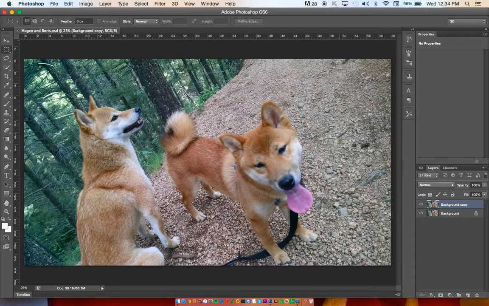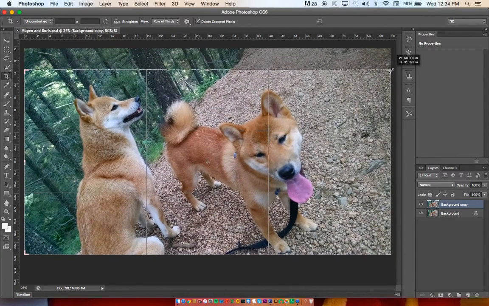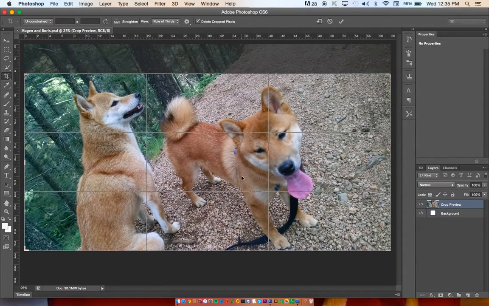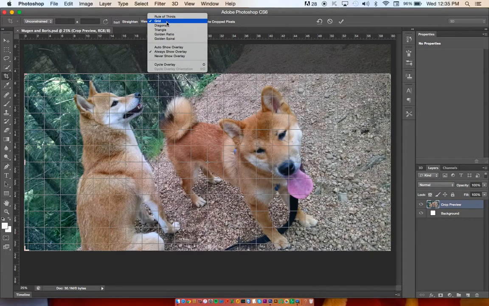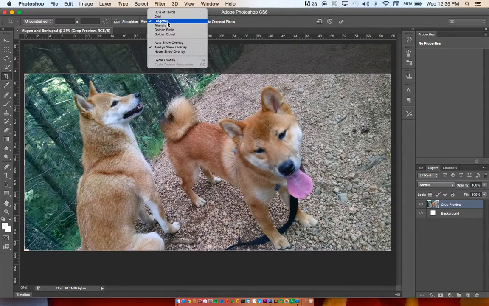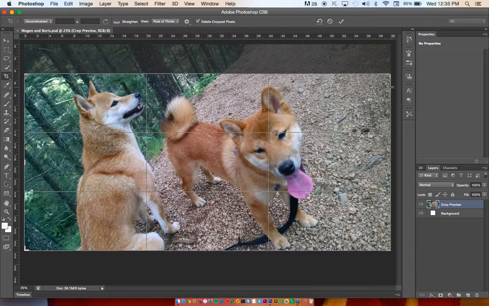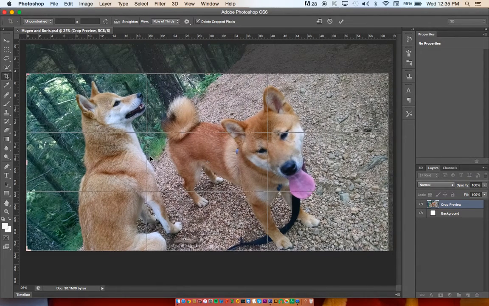Now what I'm going to do is start off with some basic cropping. So if you go to this tool here, it's the fifth tool down. Click on those frames there, and I'm going to adjust it a little bit. And you can see right when I pull it up, the rule of thirds grid appears because that's what's turned on over here. You've got different options here for different purposes, but the rule of thirds grid is pretty good if you're trying to set something up with that.